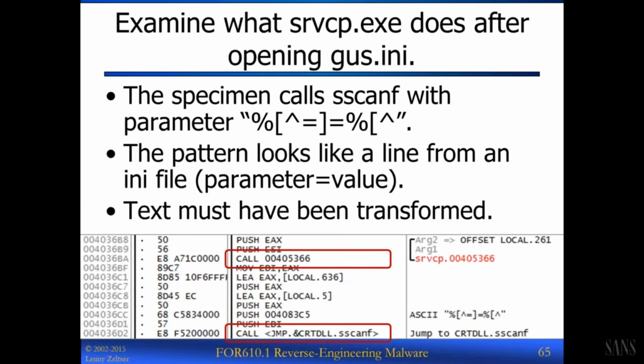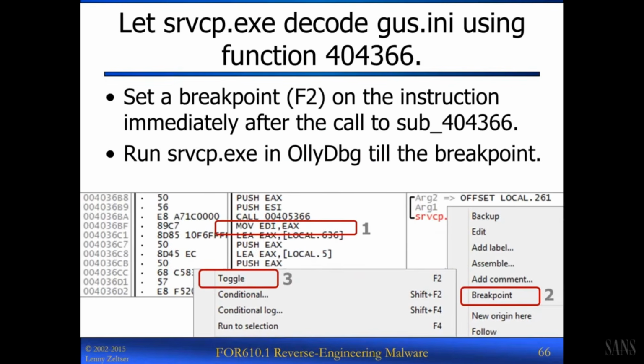There was a gap between the last state we had assessed when gus.ini was opened and this apparent call where it expects the data to be in a something equals something format. Between those two calls, there's another call that appeared interesting. There was a malloc too, but we ruled that out because we could have Googled that and realized that's for allocating memory, not very relevant to what we're trying to investigate. But there was here a custom call to some other address in SRVCP. So in order to understand what's happening at this point in time, breakpoints are a very powerful approach.